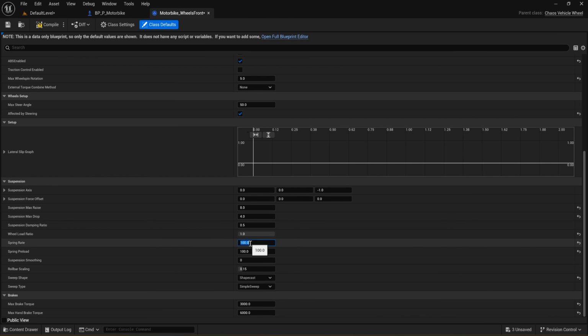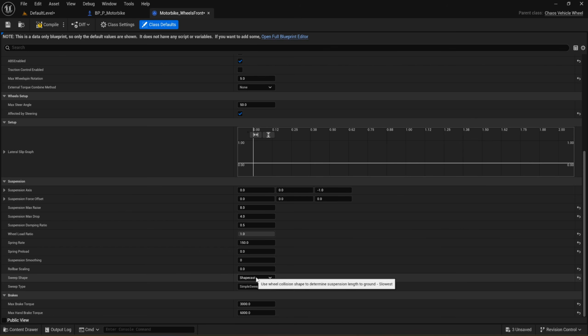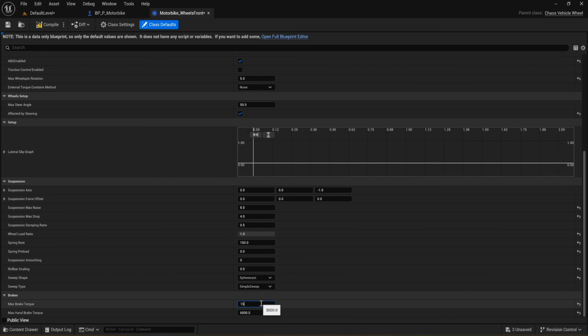Spring rate 150. Spring preload is 0. We don't need this roll bar scaling for anti-rolling effect, so 0. And we use spear cast. For sweep type is simple sweep. Max brake 1500 and brake torque 3000.